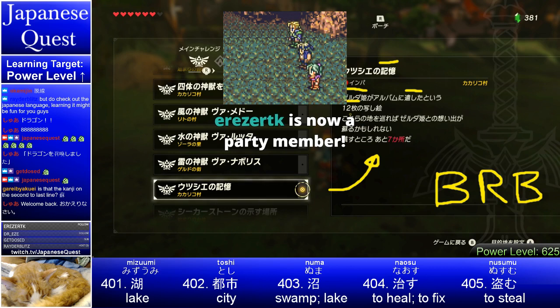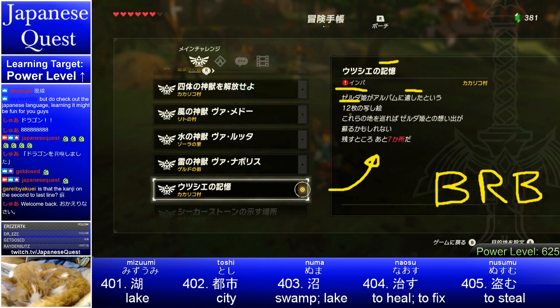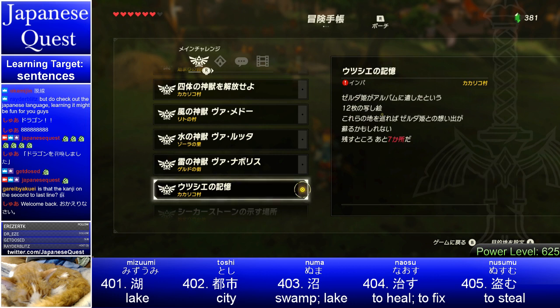Erezer, yokozo! Japanese Quest Away, thank you for joining the quest. We got a new party member. Thank you very much for joining. Ishoni boken shio. Let's go on an adventure and learn some Japanese along the way.